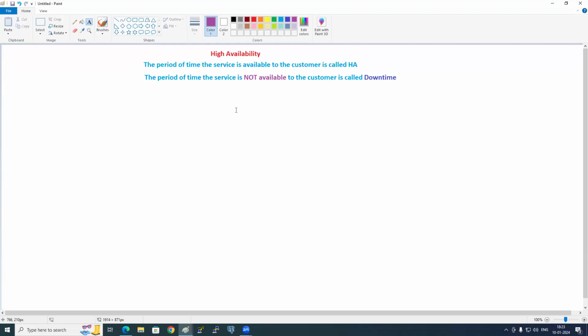Later, let's say you're working for a company and you're handling one website. Your customer will come and ask, how much availability will you give for your website? What do you say? 100%? Remember, never give 100%. If you give 100% and your website is not available for a fraction of a second, you need to pay back the customer. Because there is something called SLA, service level agreements.